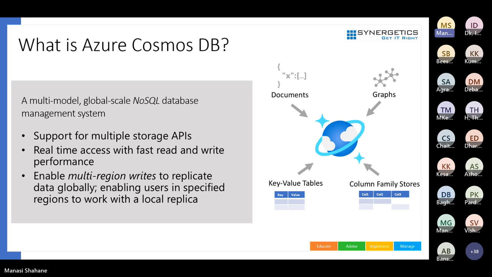With just a click of a button, if I want to make my database available globally, replicate my database, whether it's in Cassandra, Gremlin, or MongoDB, or whatever NoSQL, or even SQL in the form of a JSON document, I can do it through the Cosmos DB service on Azure. So those are the two most amazing features of Cosmos DB.